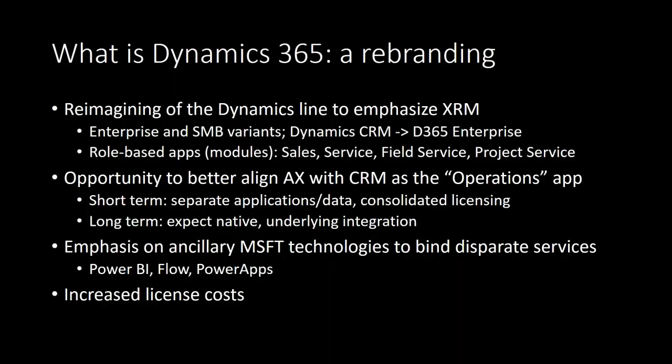Something else I want to call out is that in some of the marketing, you'll notice talk of both an enterprise and an SMB variant of Dynamics 365. When we talk about Dynamics CRM as it becomes Dynamics 365, we are talking specifically about the enterprise version. There is also an SMB version on the roadmap. That is not based on Dynamics CRM, and that is not released yet. So for our conversation today, when we talk about Dynamics 365, I want you to know that we're specifically talking about the enterprise version of that product.